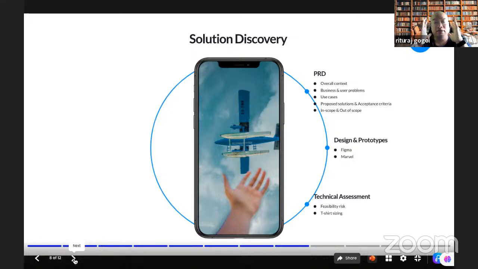And here we will basically be trying to understand from them the technical feasibility of the solutions that we are proposing, whether or not the technical infrastructure that we have, the technology that we have in place, and the skill sets of the engineers that we have in place can support the solutions that we are proposing. At the same time, we also wanted to understand at a very, very high level the amount of time that will be required in building out the solutions that we are proposing.